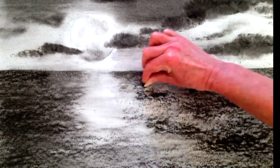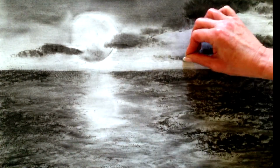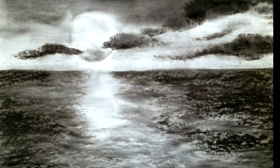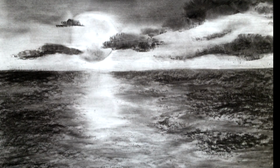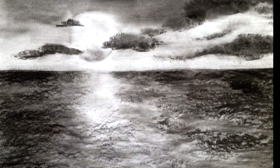Not sure if we're going to have a rough sea, but I think it's leaning towards more of a rough sea at the moment, but we can still go anywhere from here. Let's come back into the clouds. We'll define those a little bit more. Put in a little cloud there, upper left, I think, just to provide a little bit more balance to this composition.